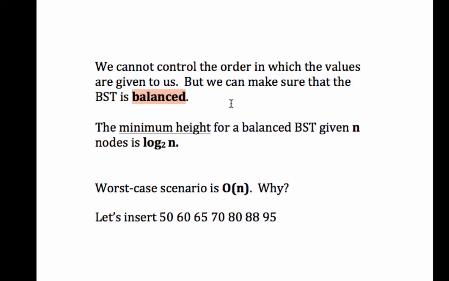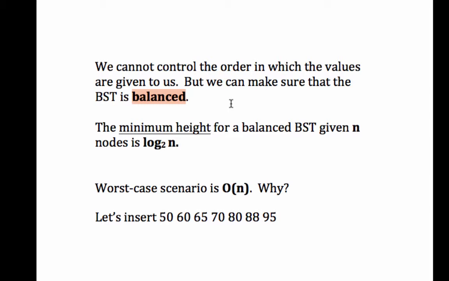So for example, if we have on a left subtree, let's say 10,000 values, and on the right subtree we have 350 values, well, that's not a balanced tree. But if we have something like, let's say, 150,000 values on the left subtree and about 200,000 on the right subtree, that probably is going to be balanced. Again, I encourage you to watch a different video on binary search trees and binary trees to find a definition for a balanced tree. So the idea is that every so often after we insert, let's say, 100 or 50 nodes, we check whether or not the tree is balanced.